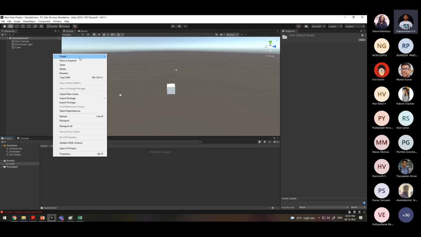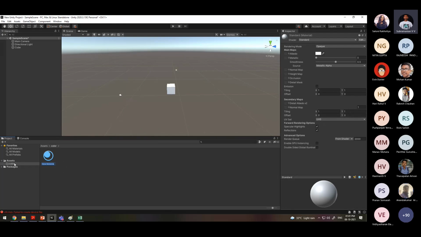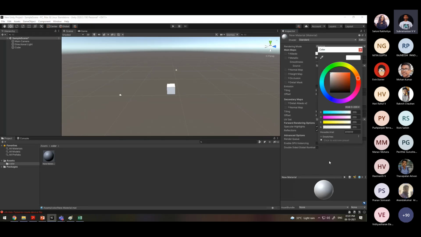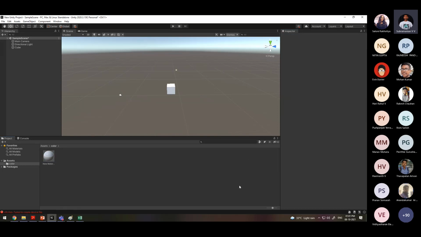within this folder you can create a material. You can see the material color is white. If you change the color, it is going to be reflected here. So you can change the color of the material, and also the smoothness. If you don't want a lighting effect, you can remove the smoothness, or if you want more lighting effect, you can increase the smoothness. And different maps, normal map, depth map, all those are specified here. We can use it. So now you can use this property here. When you place it, the object will be activated with this property.